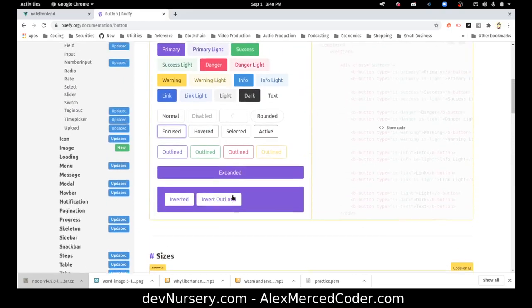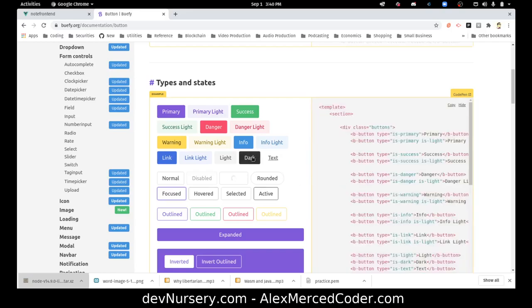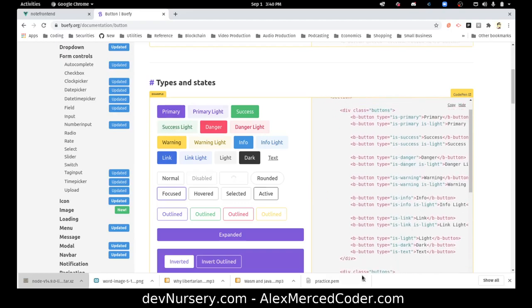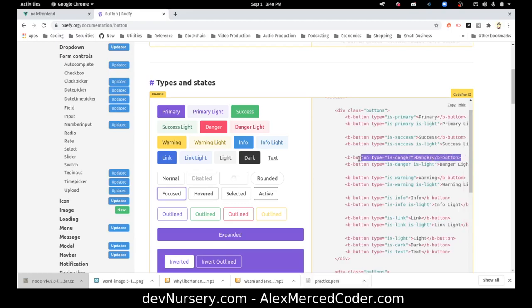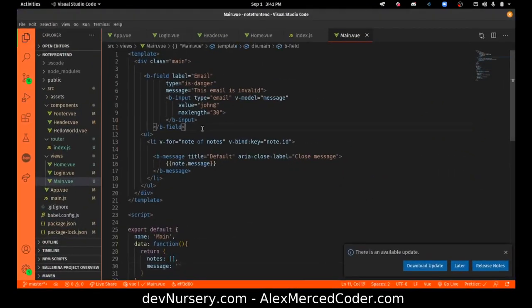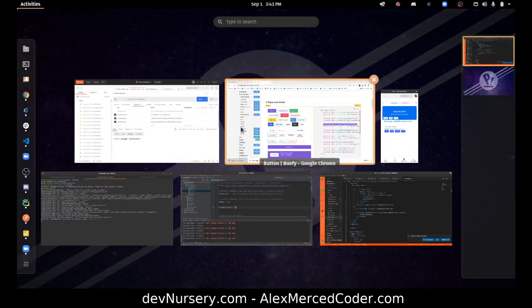But I am going to use one of these then. It doesn't really matter. B button type. Just grab a button. We'll grab danger. Control C. And we'll put that right below the field here. And let's see how that's looking.